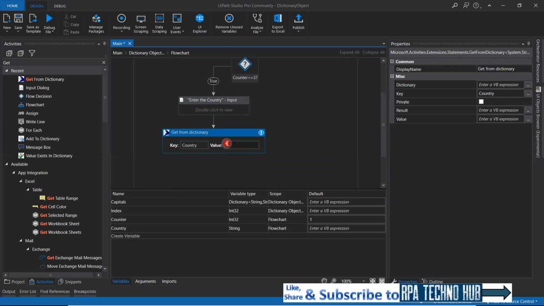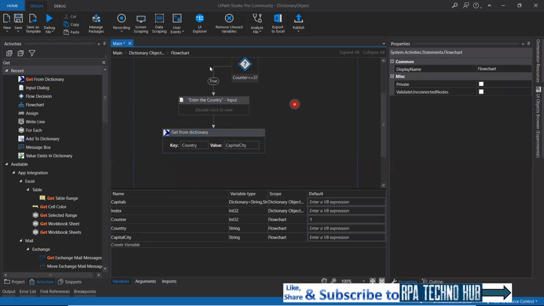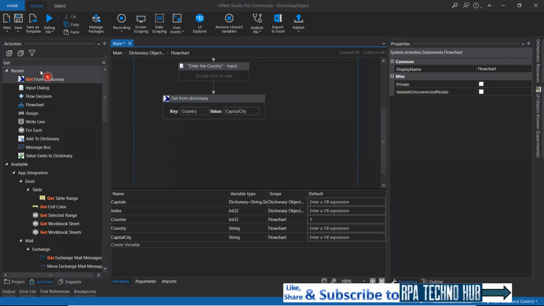So that will be retrieved into capital city. And here we need to specify the dictionary from which it picks the value for the corresponding key. So the dictionary is capitals. Capitals is my dictionary.